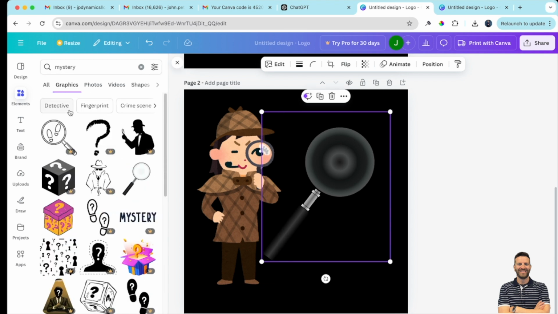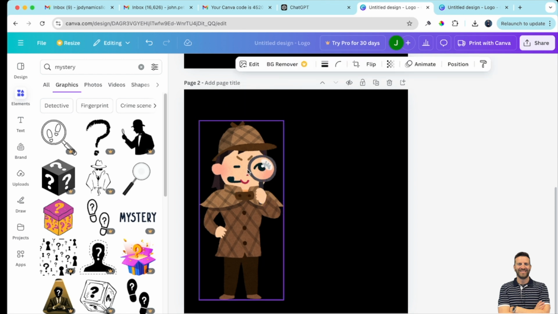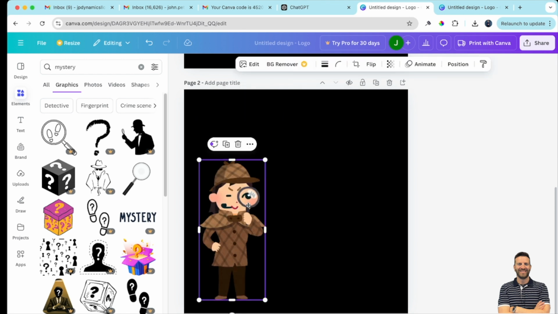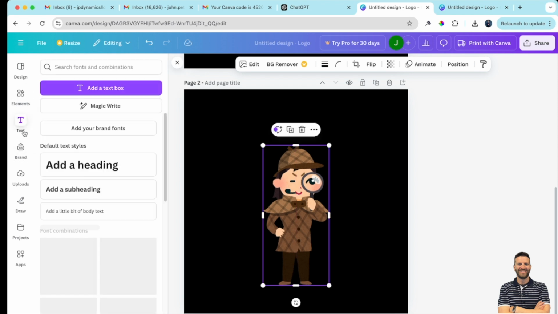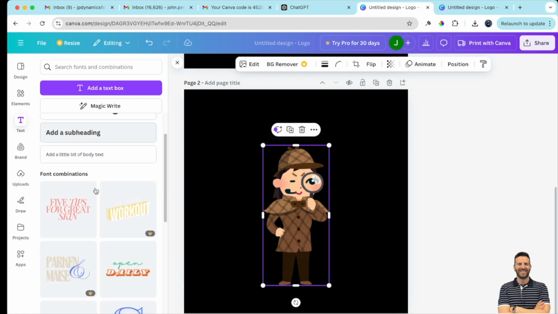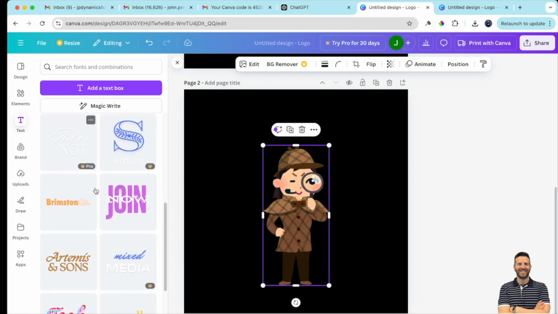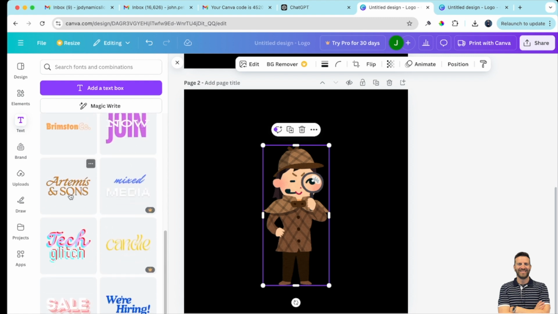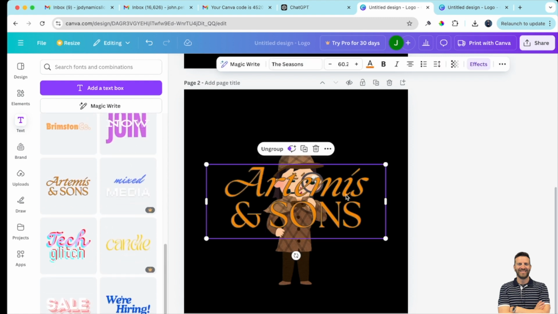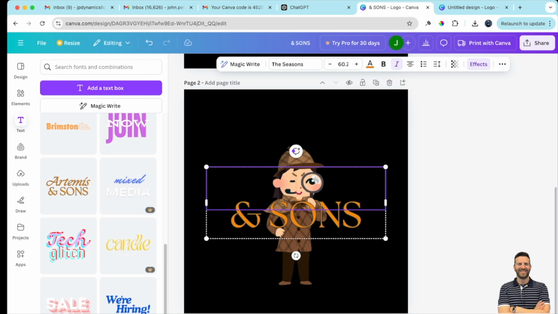So, okay. On the left side, let's say I want to add text. I don't like this magnifying glass. I'm going to keep this guy. I think he's pretty cool. All right, and I'm going to go to text, and I can add a heading, subheading. Looks like I have a lot of options here. Oh, these are paid. Let's like this one. This is a cool design. So you can find usable designs in the free version.